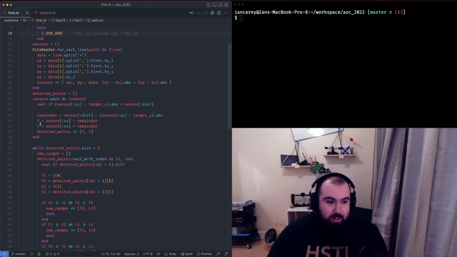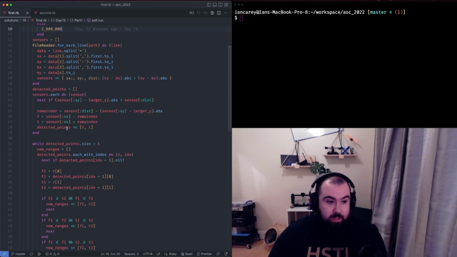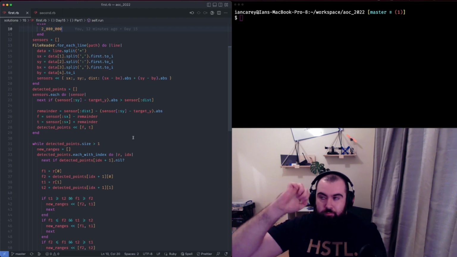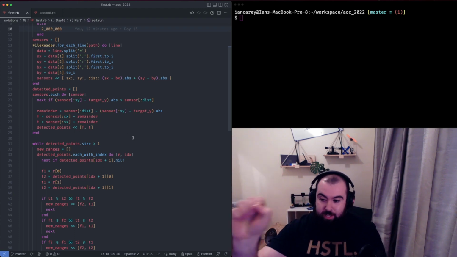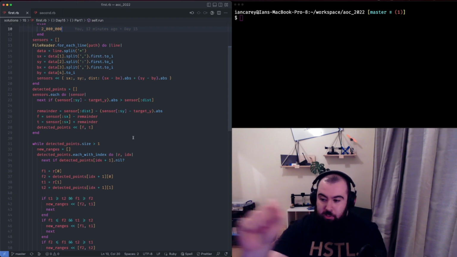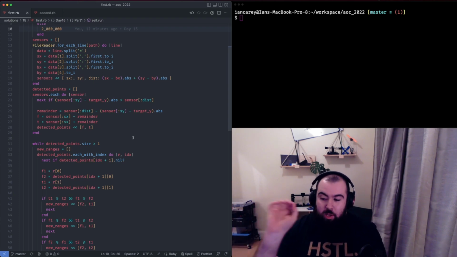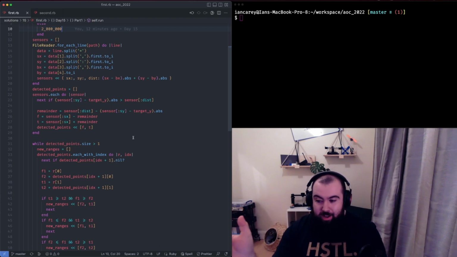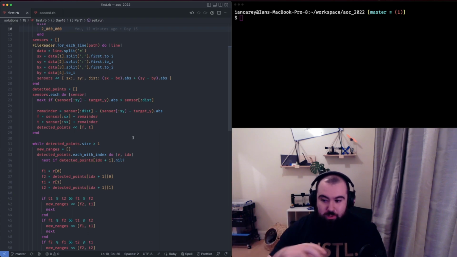So we figure out that I'm going to call these a from and a to, and then I stick that into this array of detected points. So now this is for every sensor that can see that line. This is all the possible points along that line, but it's not actually all the possible points. It's just the numbers that represent the start and ends of those ranges. That becomes important as you get into the actual input, because the actual input has numbers in the millions. So if you were to try and actually create these arrays to try and do this, it wouldn't work.